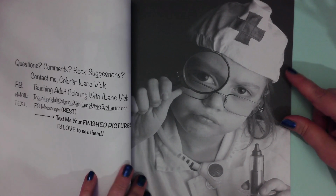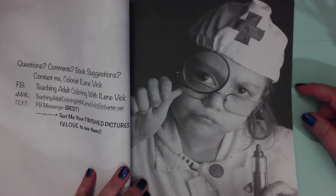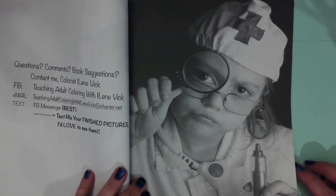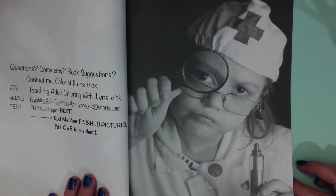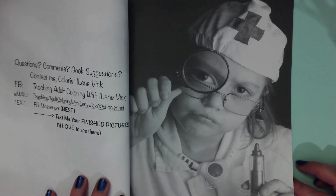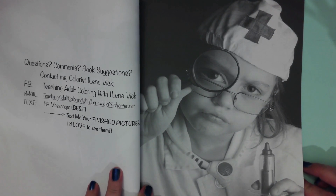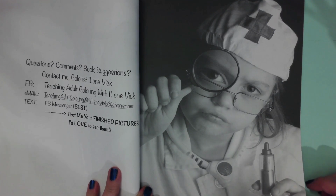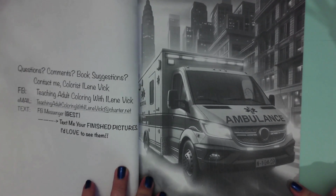This is a cutie picture, isn't it? When I was a little girl, I dreamed of being a nurse. Actually, that's not the way it went. My story is I was working at Burger King and it was too hot. And I'm like, darn, what can I become in life so that no matter where I live, I can do the job? They don't go by looks, they go by knowledge. And I know science goes by knowledge and not looks. So that's why I became a nurse. It wasn't because I dreamed of being a nurse ever since I was a little girl. But that's my story and I'm sticking to it. That's so cute. Oh, love that one. Love that picture.